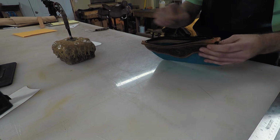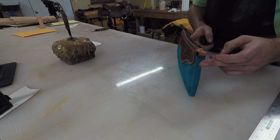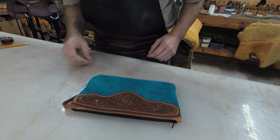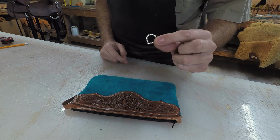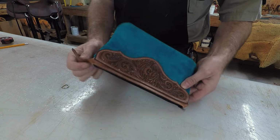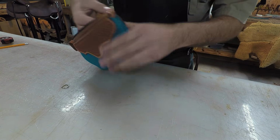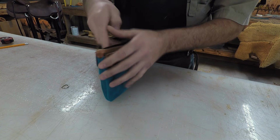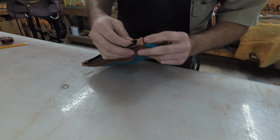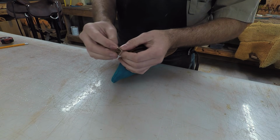So there it is. If you did everything correctly, the zipper should track fine. The purse should have a good uniform shape, and you shouldn't see any of your stitches if you turned it inside out. Now here, we've got a D-ring, and you could use an O-ring, you can use anything you want, but I push one of the tabs of the zipper into the purse, and the other tab I leave hanging out. That's so that I can get that D mounted on. But see, that little tab just hangs out in there. And you could certainly use it too and put a D on that side and have a shoulder strap if you wanted to. But it also just keeps stuff from bouncing out of that little corner there.